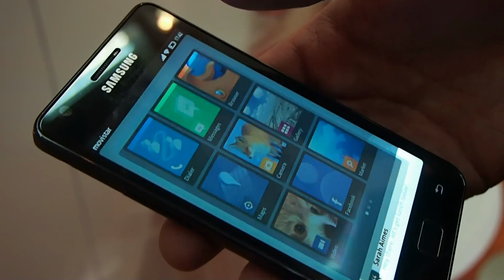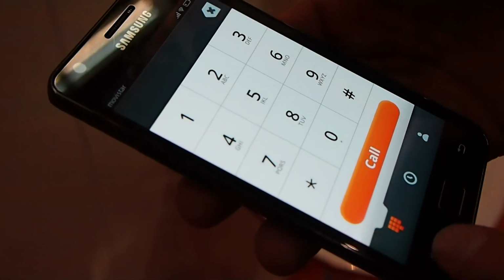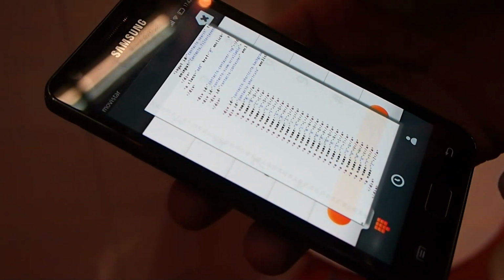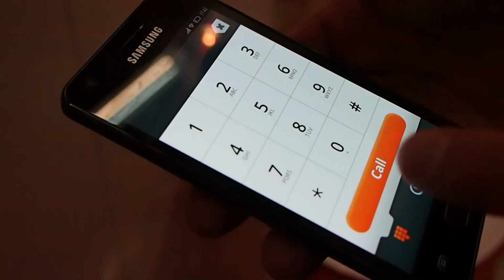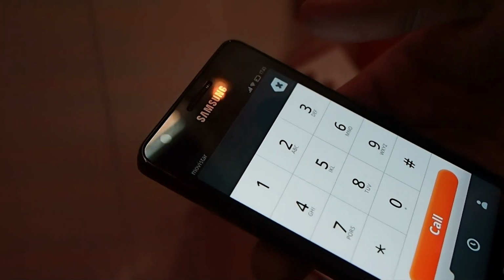So one example is the dialer. This is just a web app. We mapped view source to the menu buttons. You can see this is really built entirely in HTML, JavaScript, and CSS. But this is a web app that can use the radio in this phone to make a phone call, which is new. The web didn't used to be able to do that.